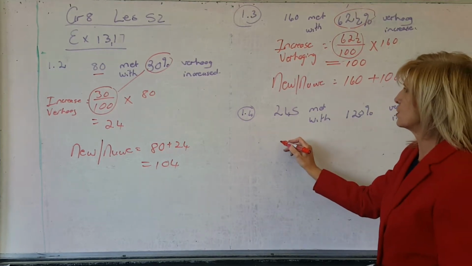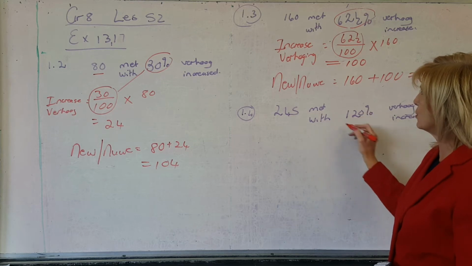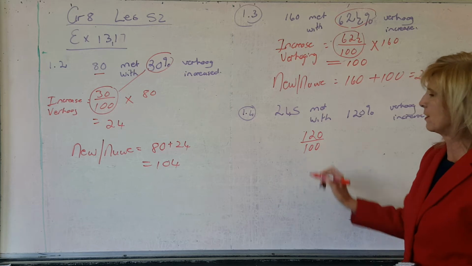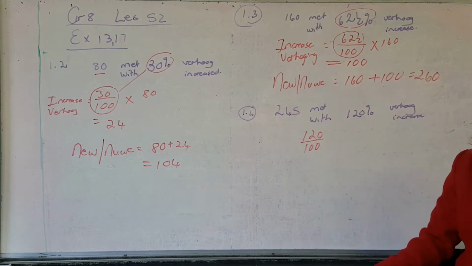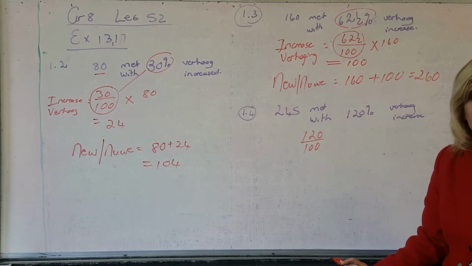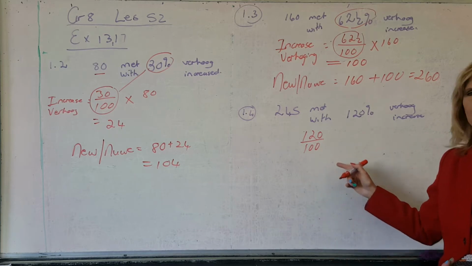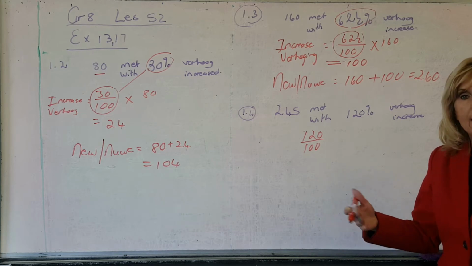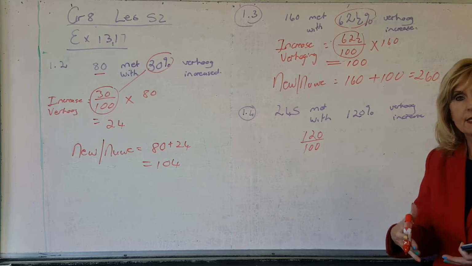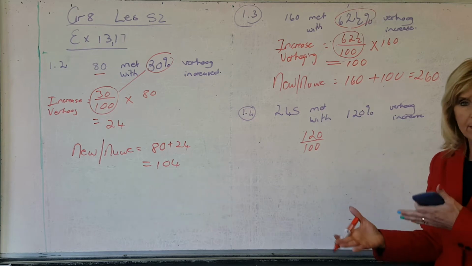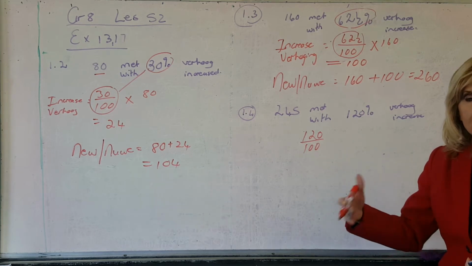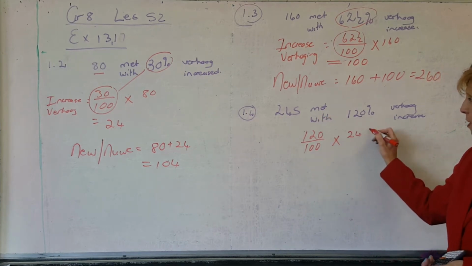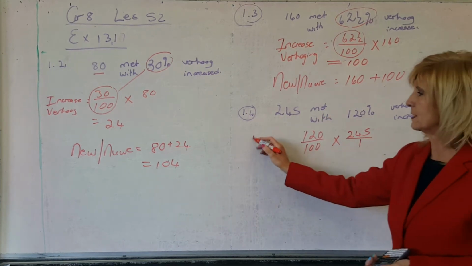Okay, again, so it's 245 that is increased with 120%. Now 120% is 120 over 100. First of all, you can't get 120% for maths. You can get 100 if you work very hard, but 120% means that you're going to have more than double. If you increase by 100%, it means that whatever it was will be double. But 120 will be more than double what it was. So it's 120 van the 245, which is again over 100. And this is the increase.